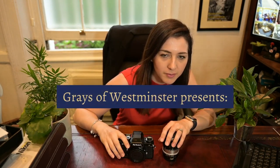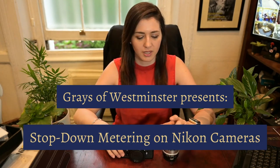Recently, we have been asked about stop-down metering, using pre-AI lenses. Today, we're going to have a look at using a pre-AI lens on a later generation body, so an AI or AIS body. There are certain cameras that make use of pre-AI lenses.